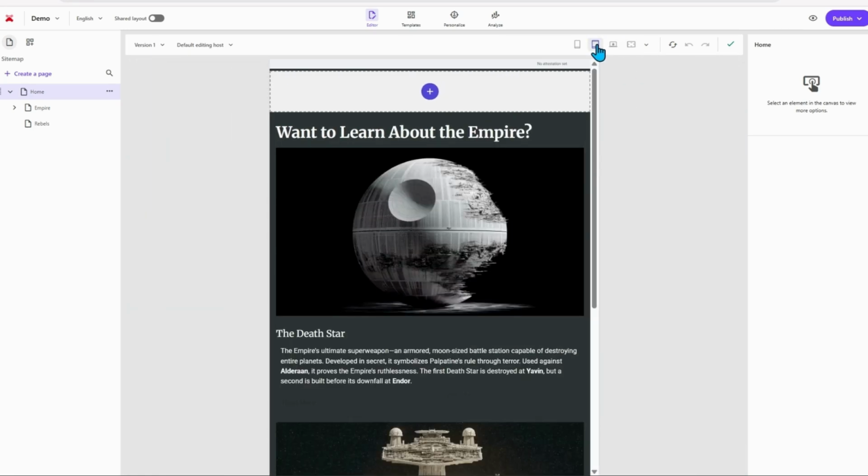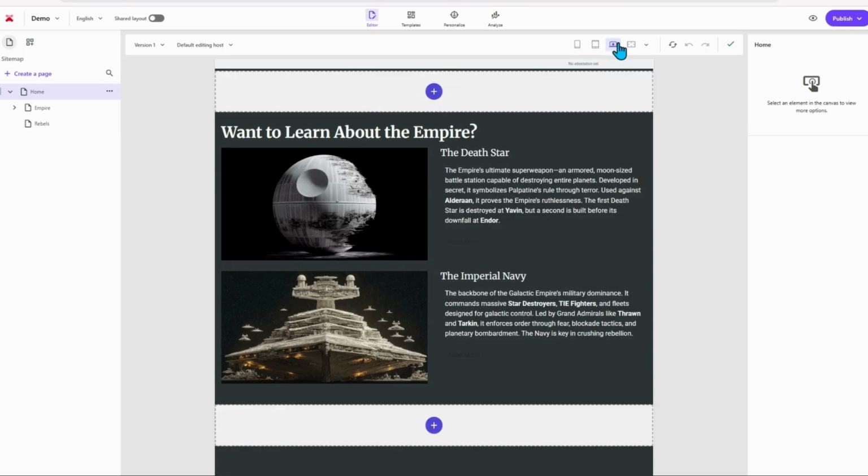Even if I select tablet mode and I refresh the page, you don't have to, I'll show you what you can do. But if I happen to refresh it, it switches back to the default small. Now, if you're just needing to refresh your page, I highly recommend using the reload canvas. But there's no way in this entire interface to set the flexible layout. I think that there might be in the future. I fully anticipate there will be personal preferences that one could set for my preferred layout.